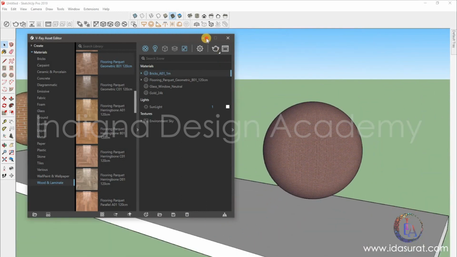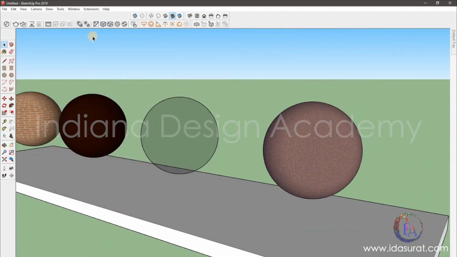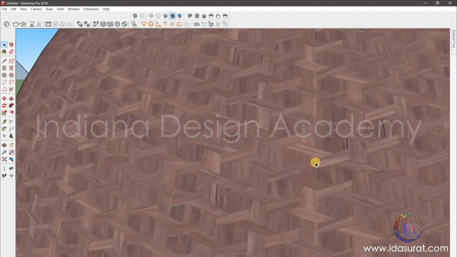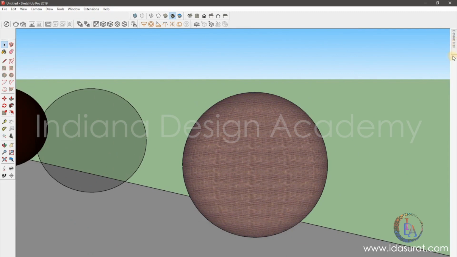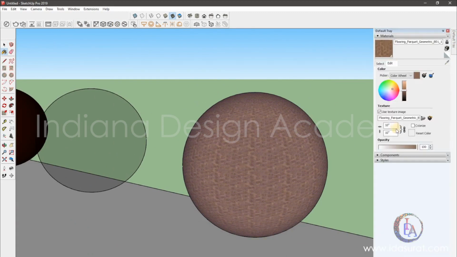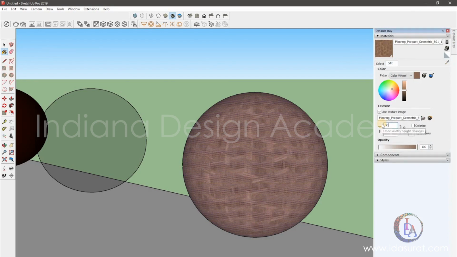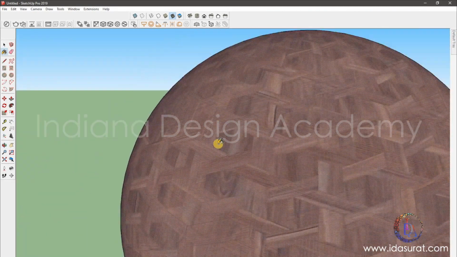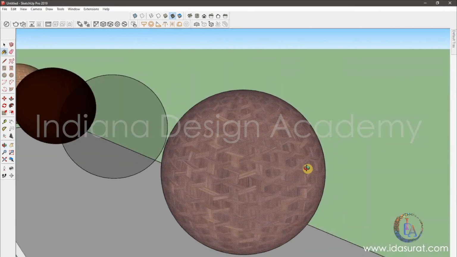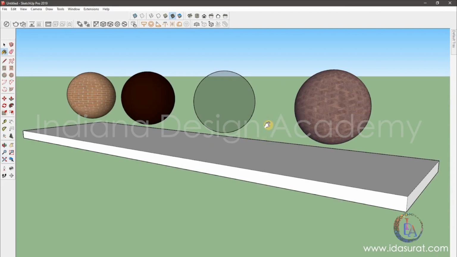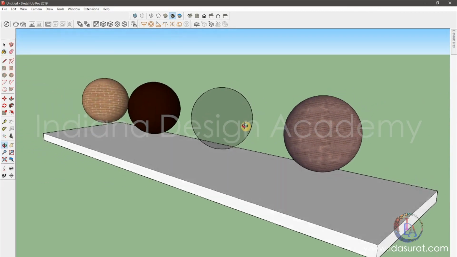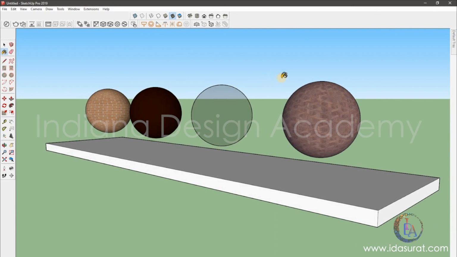So I'll select this, go to V-Ray utilities, and click on spherical projection world, and you can see the texture has been mapped properly. So I will again edit this using the edit panel. Here I have 10 inch, 36. That works fine for me, and you can see the texture has been resolved properly. Okay, so I have applied all the materials: the brick, the metal, glass and wood.